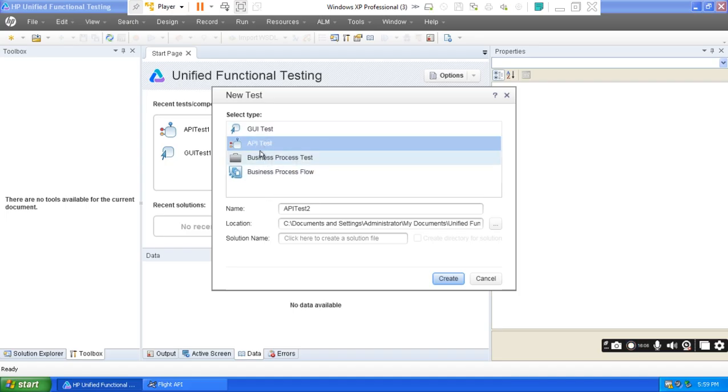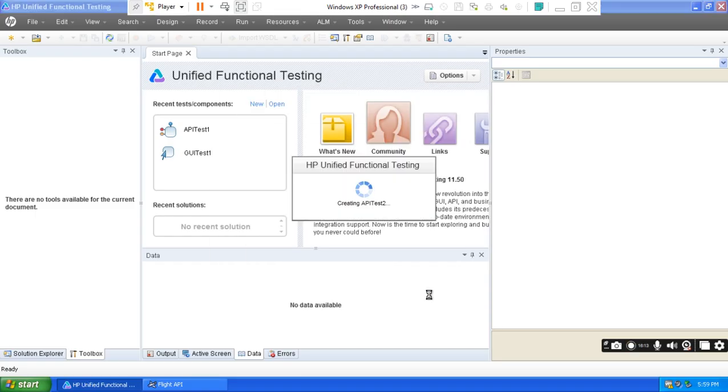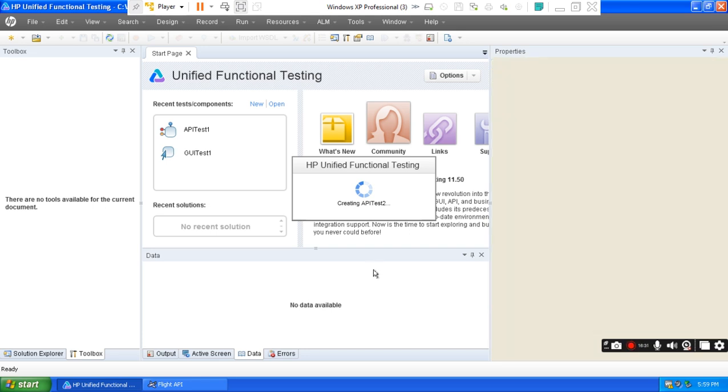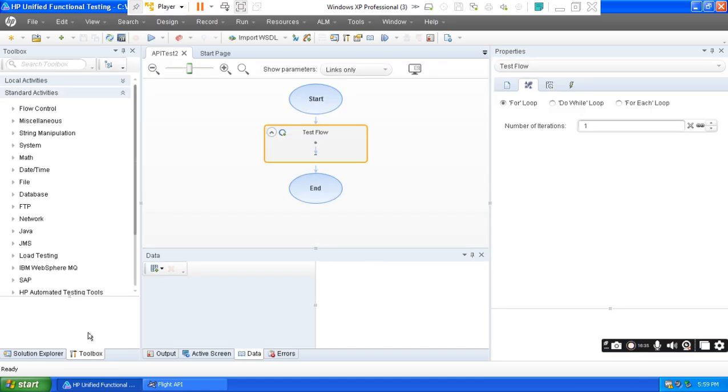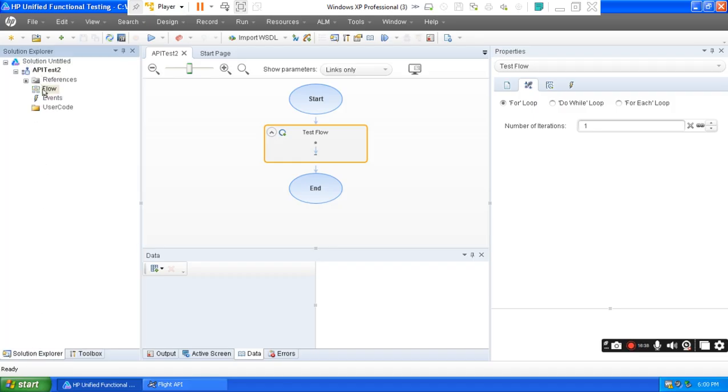We have different options. I have chosen API Test. I'll click on Create. It is getting created. This is the API test in the Solution Explorer.